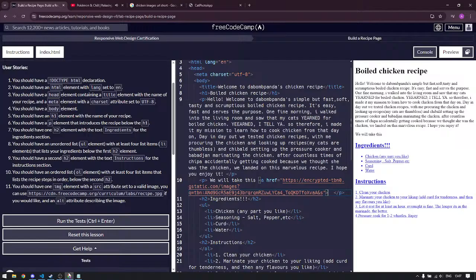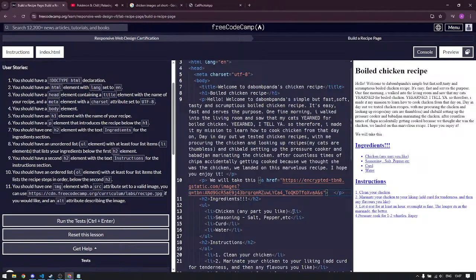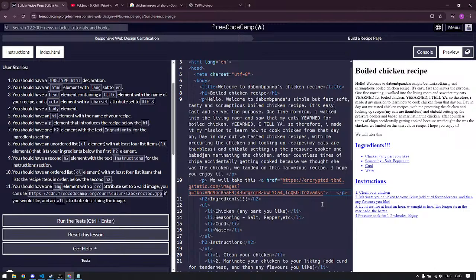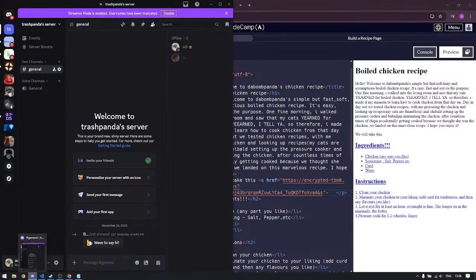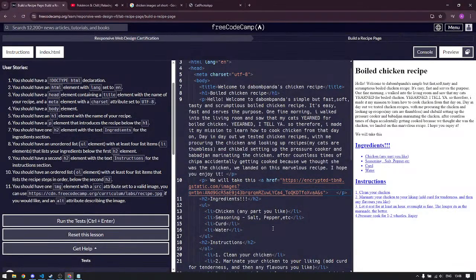We will take this. We have here, and then alt. I keep forgetting to check what I opened it for.